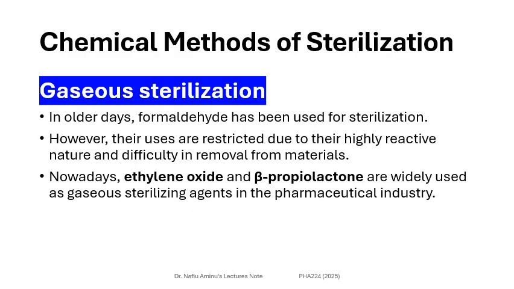So that is for the physical sterilization method. Then moving to the chemical sterilization method. In this case, we use what we call gaseous sterilization, which is one of the methods that had been utilized very long ago as well. In the olden days, we had a chemical agent called formaldehyde, which has been utilized as an agent for sterilization using this method.